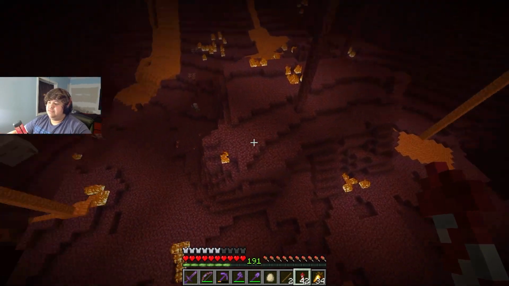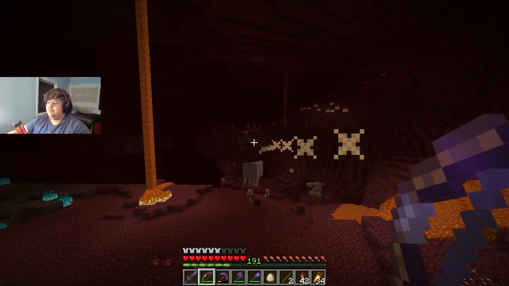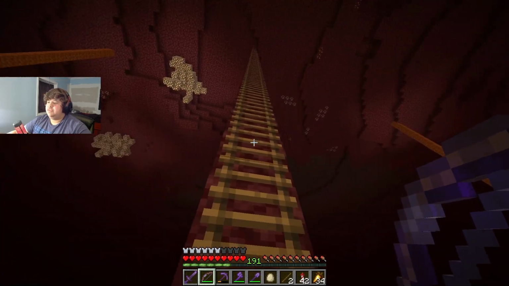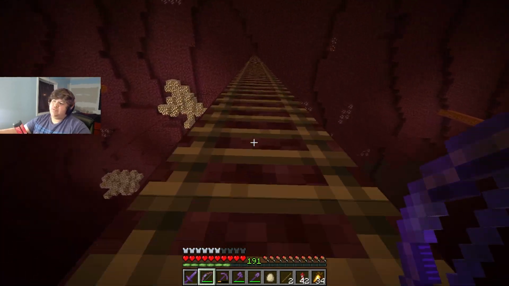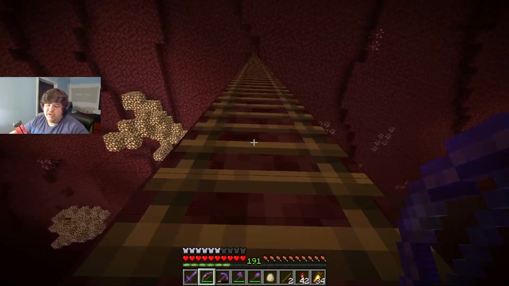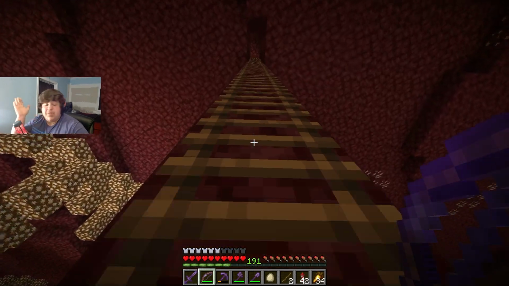This little pillar right here. Let's just kill this guy so he doesn't break my ladder. Cool. Because they've done it before. So you just climb up this ladder. Now, there is a portal where I can go, and I'll go straight to the platform.